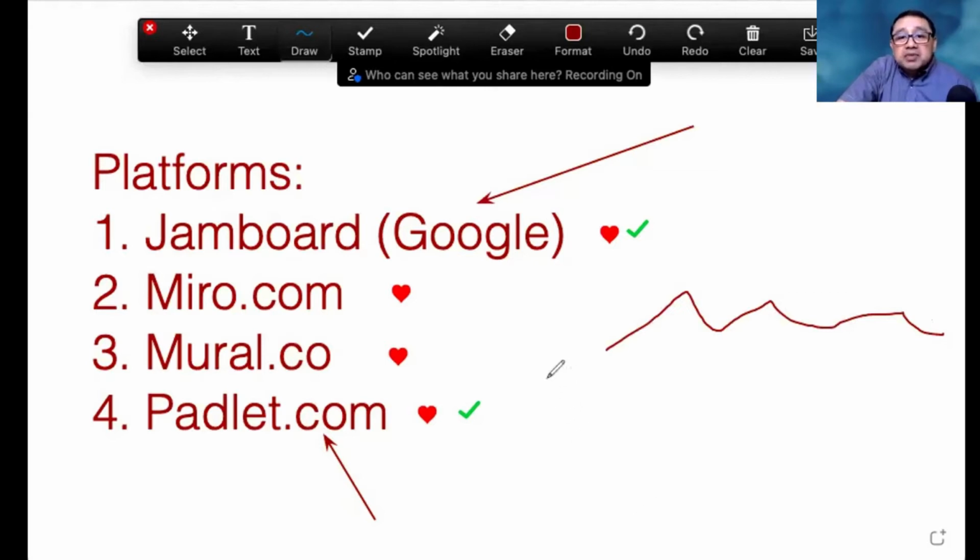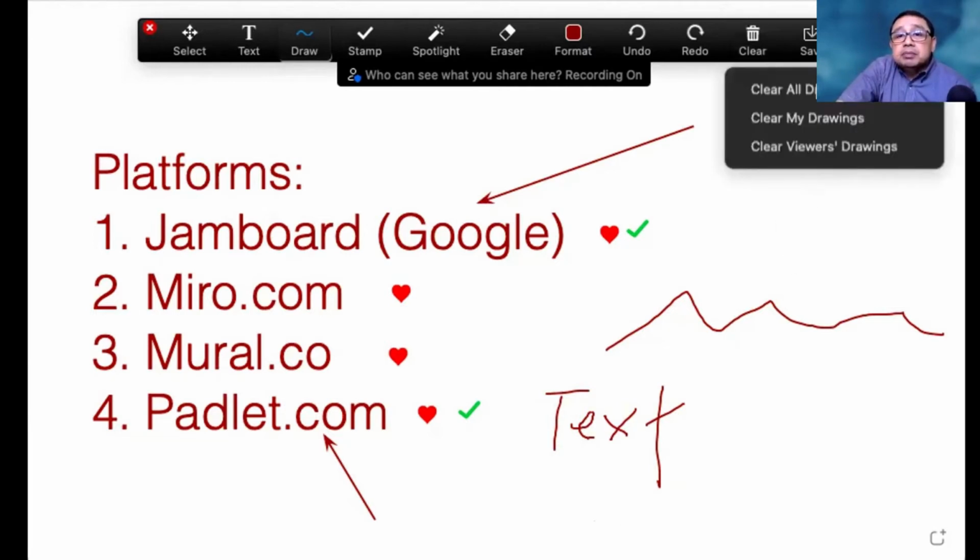But for me, it becomes very difficult to write down text using the mouse. So this is most likely ideal for iPads and perhaps touch-enabled screens. Okay, so let me just clear that. There.